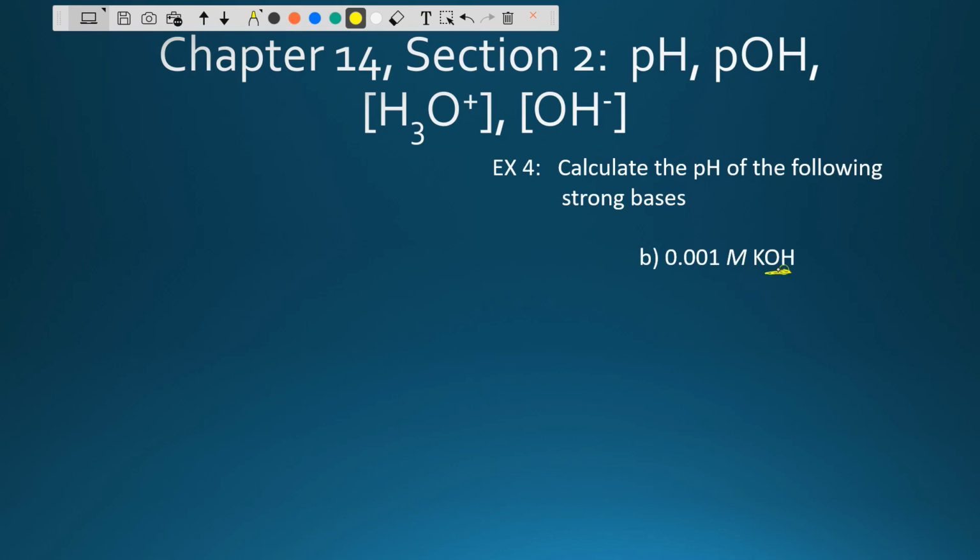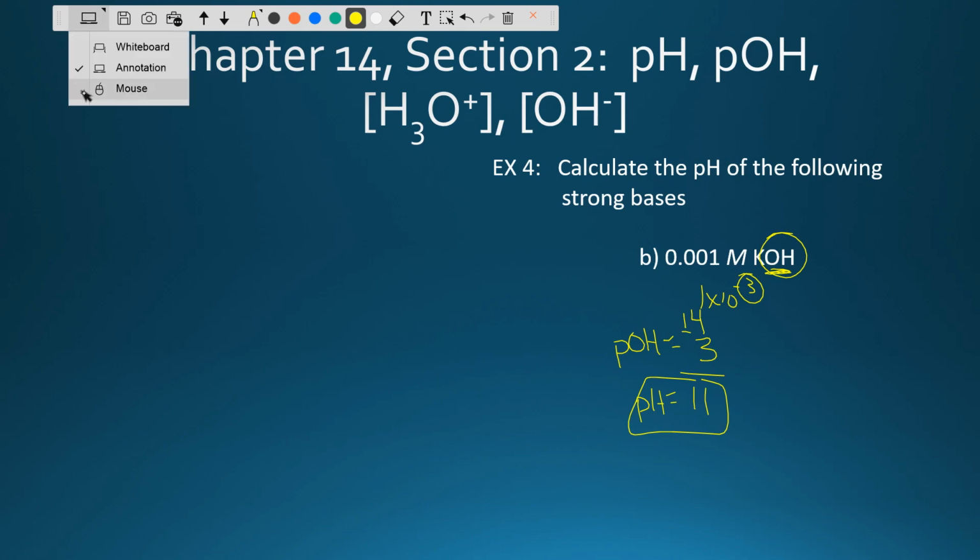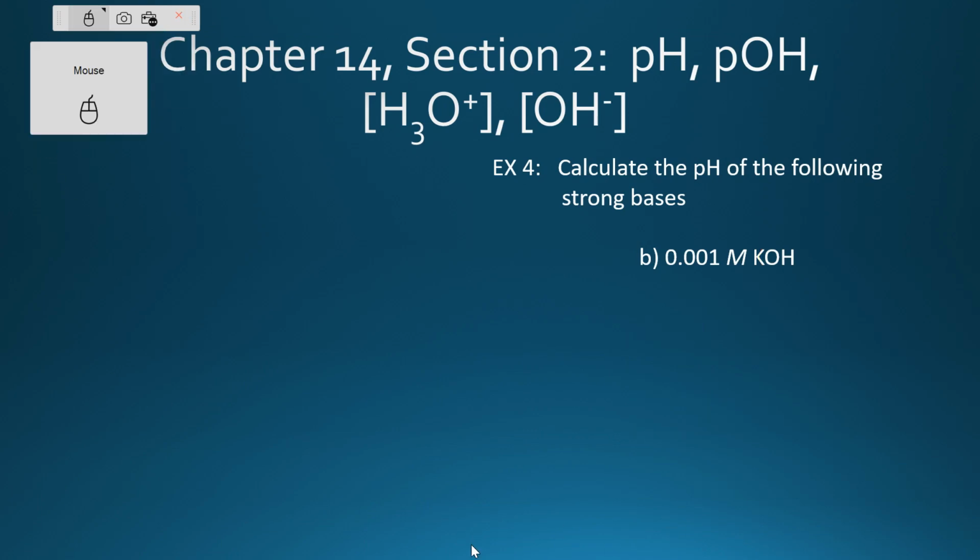So if I'm describing my base as KOH, and my base is going to be 1 times 10 to the negative third, and so I take the negative log of that, I'm going to get a value of 3. But be careful, because this is hydroxide, when I did the negative log, I just solved for the pOH. Okay, so 14 minus my 3, that'll give me a pH of 11. Okay, so pretty straightforward. Just practice that up again, and that's not too bad when we take a look at those types of examples.